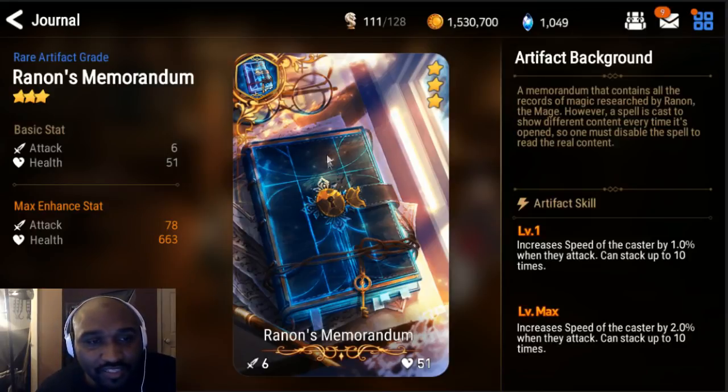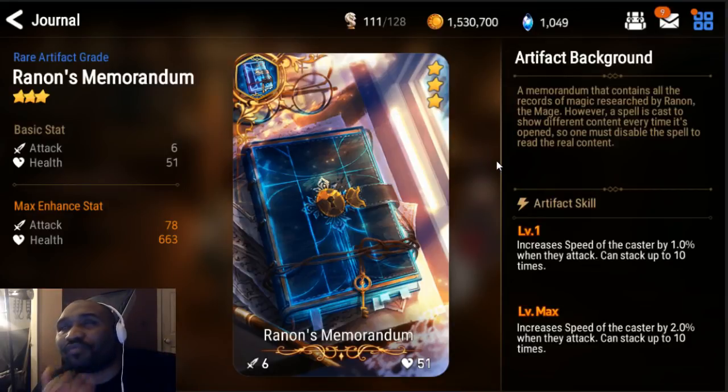But I do think this one is pretty good for labyrinth runs, for any extended content. It's really good for your hunts and your spirit altars, for certain characters that are just going to attack a lot and will eventually get that 20% boost, and then they'll be super fast and can finish stuff off. So I respect it. I'm putting it as number 2.